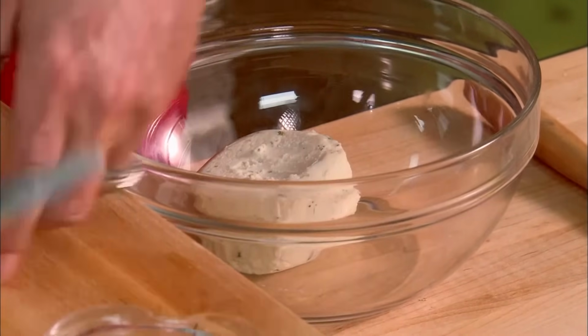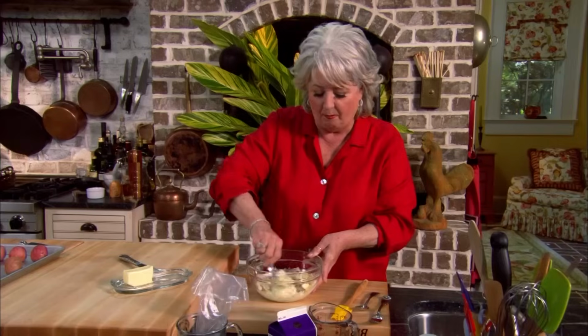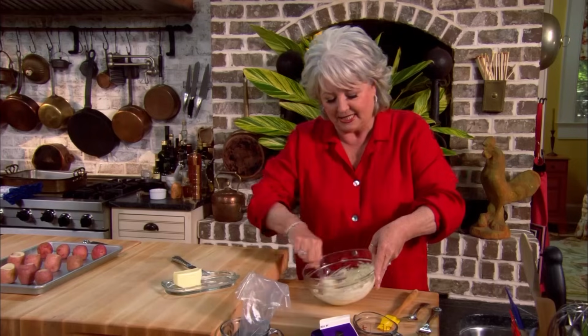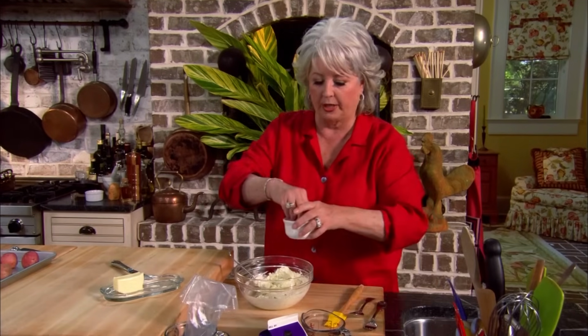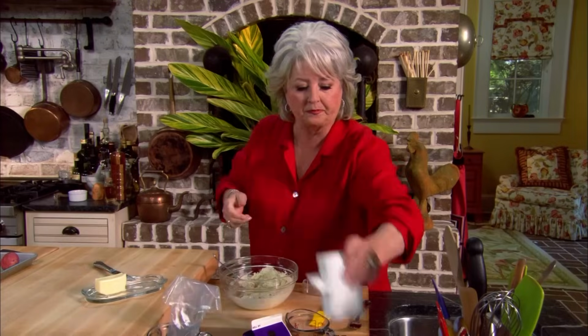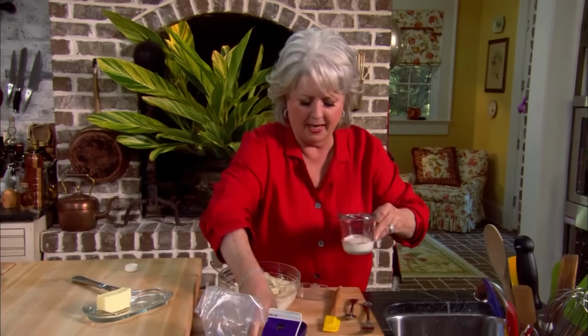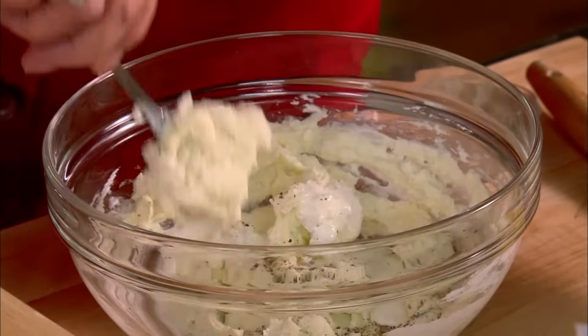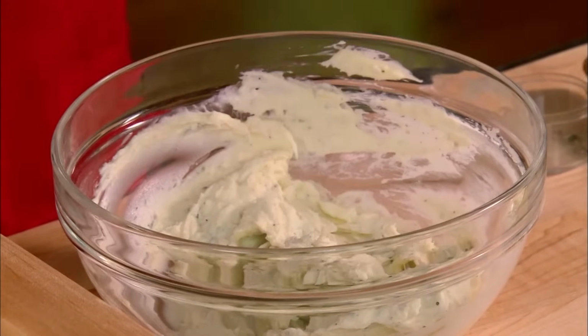And before I finish hulling those out, let's come on over because I want to make the cream cheese filling for these potatoes. We're simply going to stuff these with store-bought Boursin cheese, half a stick of butter at room temperature. Just mix those together. Boursin and butter, y'all. See how easy that mixed together? Mmm. That's so good. It's not going to take a whole bunch of salt because there's nice flavorings in that Boursin. But I am going to add a little pepper. And like I said, about a third of a cup of whipping cream. I may not use that much, though, because I want this to have some body. I probably put 2 tablespoons in, and that's all I'm going to add, no more. Because like I said, I want this to have nice body.